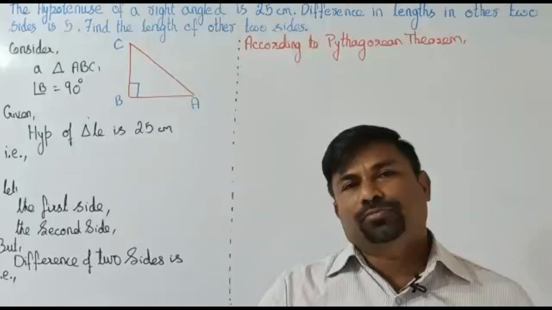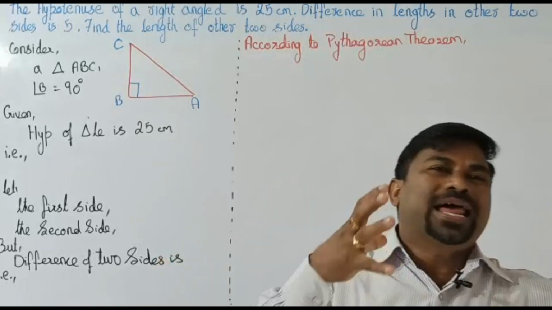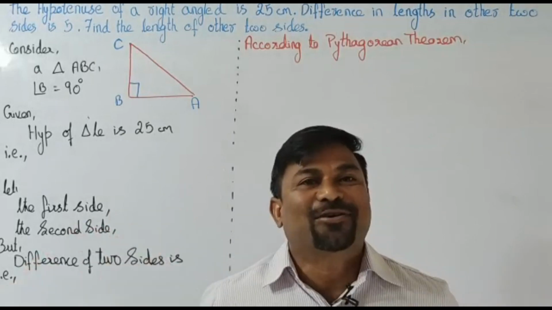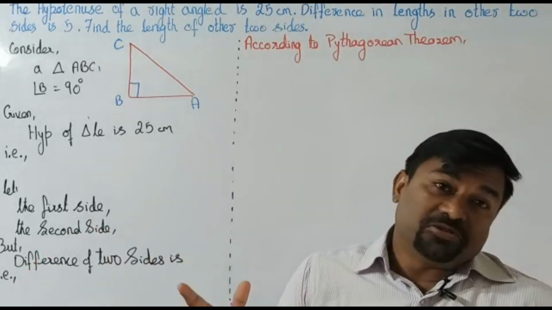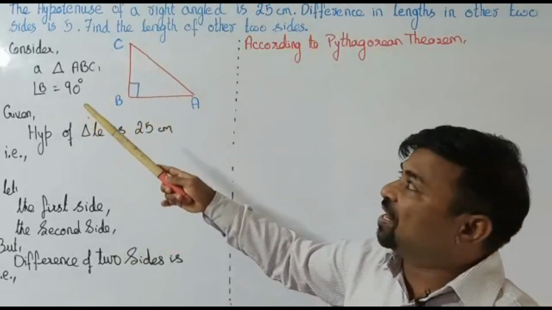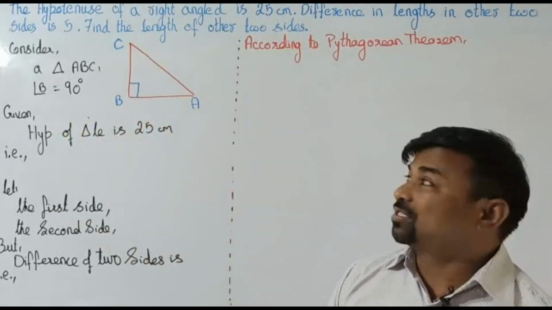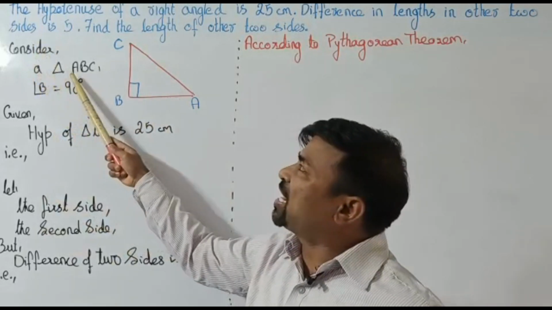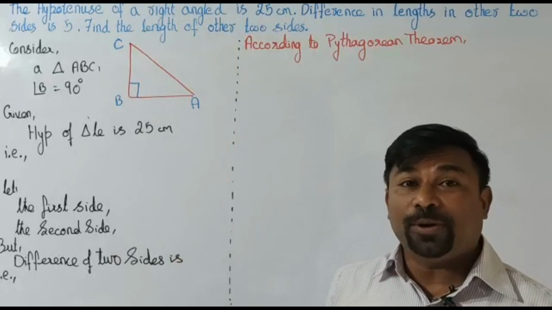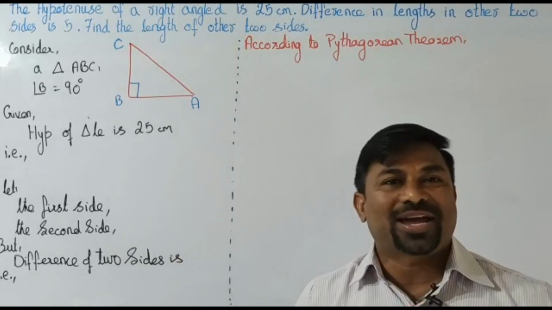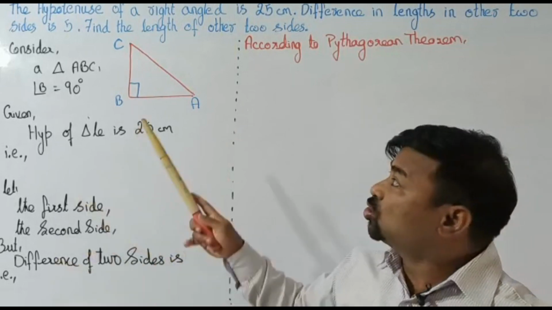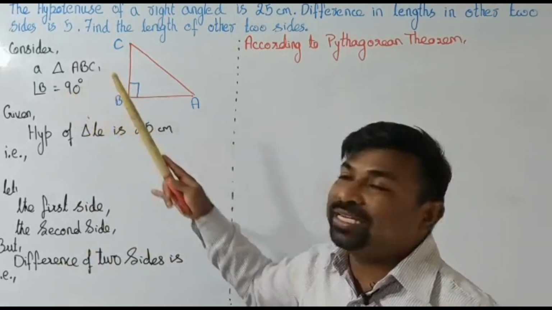Let's work on that. Let's plug in all the explanation I have given in terms of the steps now. Okay, so let's go in a word problem style. What is the triangle he has given? Let us consider a triangle ABC. What kind of triangle is he talking about? He is talking about a right angle triangle. Right angle triangle means one of the angles is 90 degrees. So I am mentioning the angle B as 90 degrees.